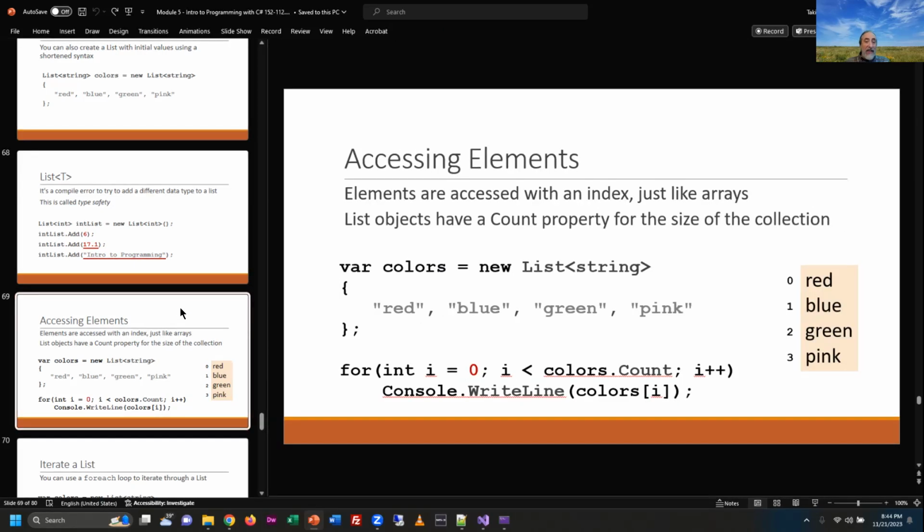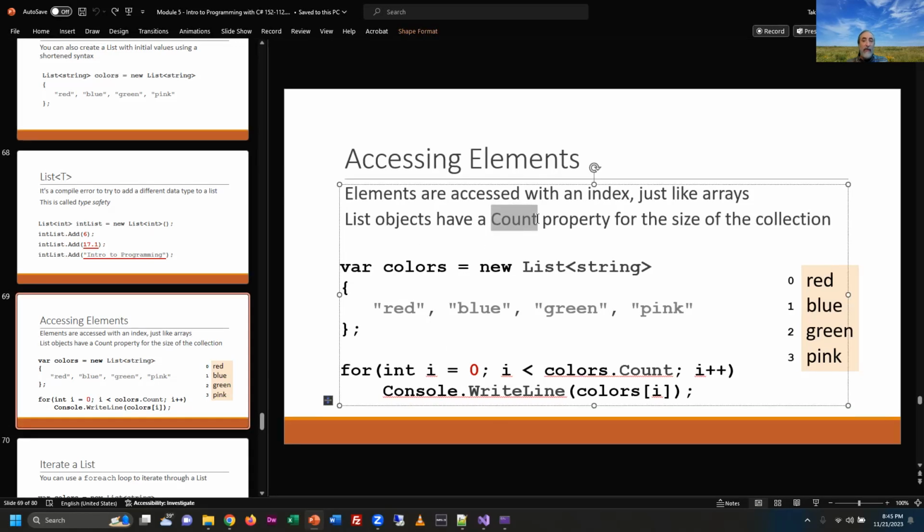All right. So how do we access the elements inside of it? Well, the same way we do with an array. We basically use index values, once again, to do that. And the other thing that's kind of interesting is instead of a length property, we have what we call a Count property for the size of the collection. So if I do colors.Count, that's the same as saying length of an array. So this is a variable colors. It contains a list of strings, red, blue, green, pink.